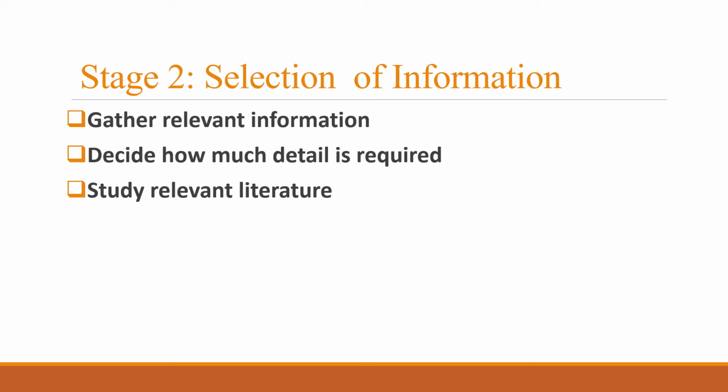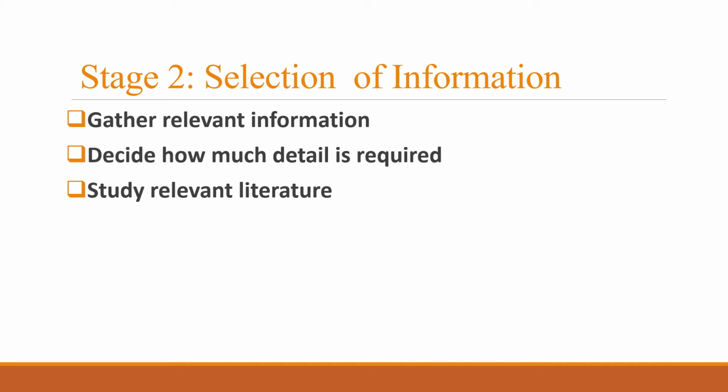Step number two is to decide how much detail is required. Again, this is a very significant point in report writing: deciding what sort of detail is required, and how much detail you need to give. That is an important point. If the writer does not know the depth of the information, or doesn't know the requirement in report writing, then it would be quite challenging for him to address this issue.